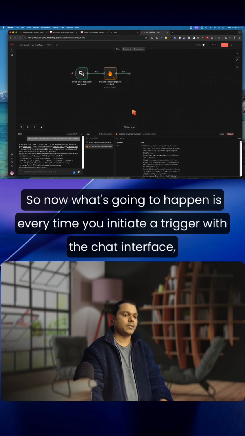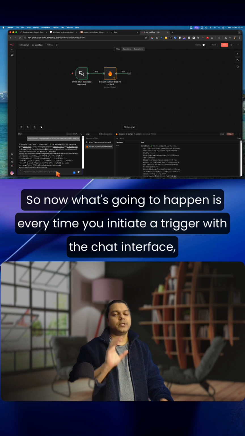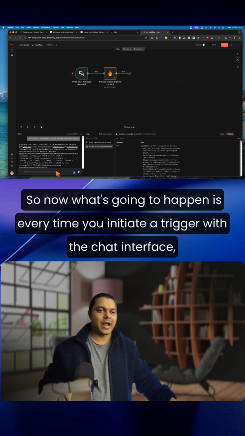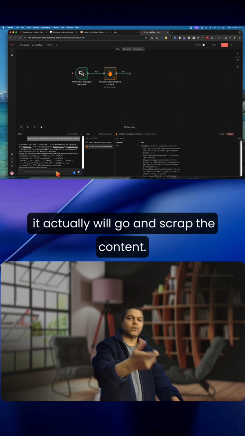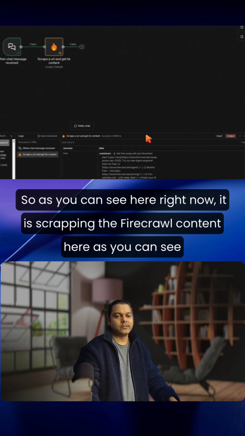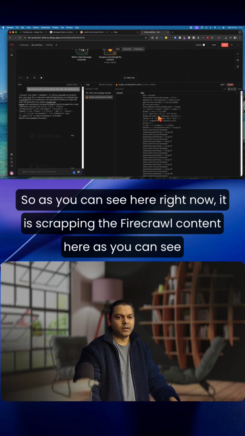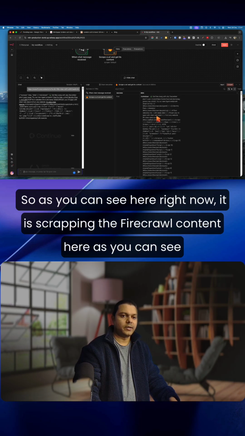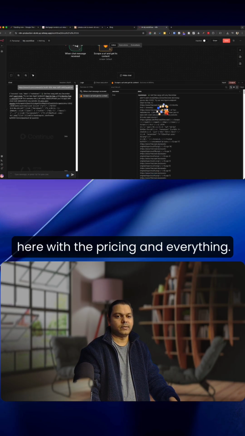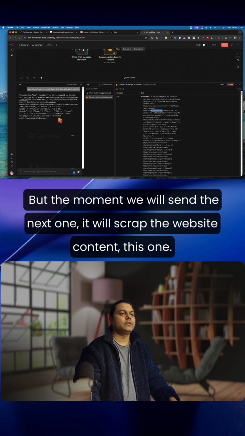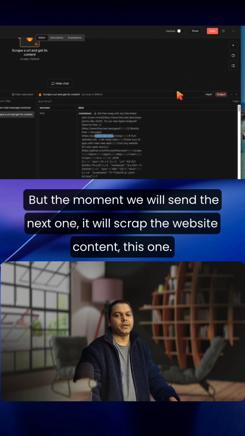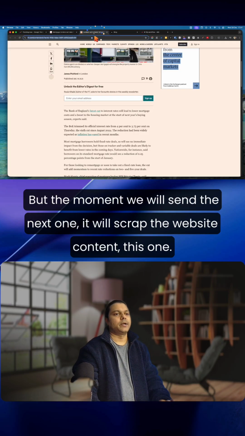So now what's going to happen is every time you initiate a trigger from the chat interface, it will go and scrape the content. As you can see right now, it is scraping the Firecrawl content here, with the pricing and everything. But the moment we send the next one, it will scrape the website content of this one.